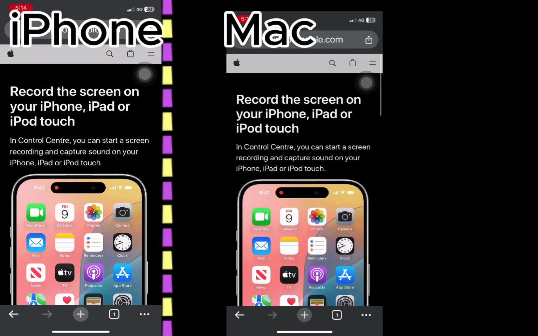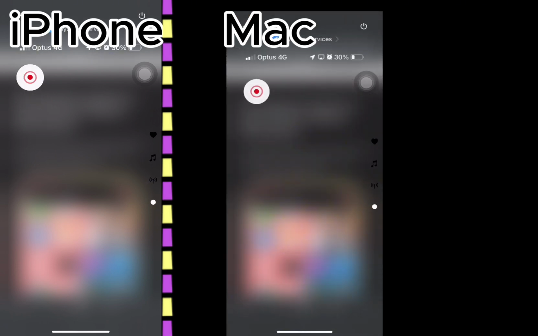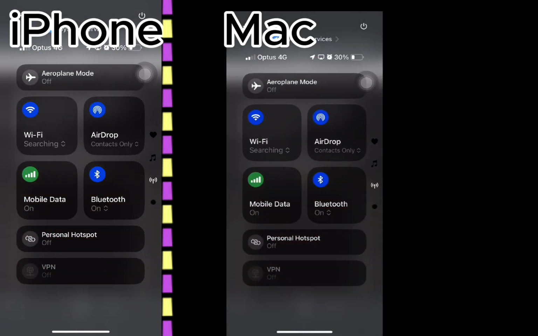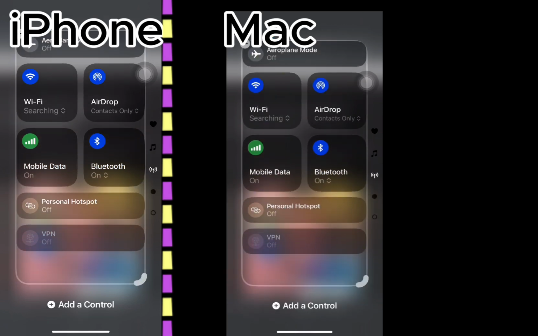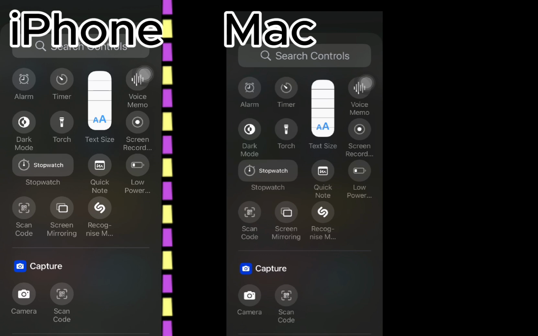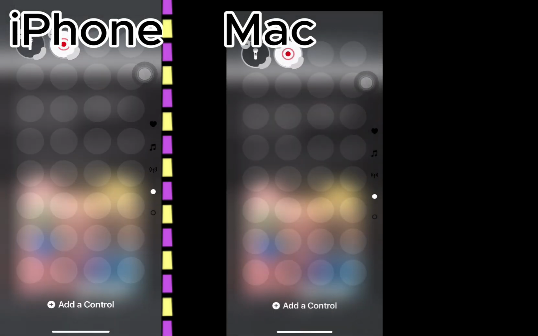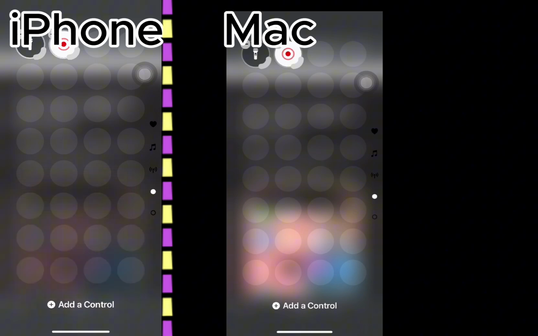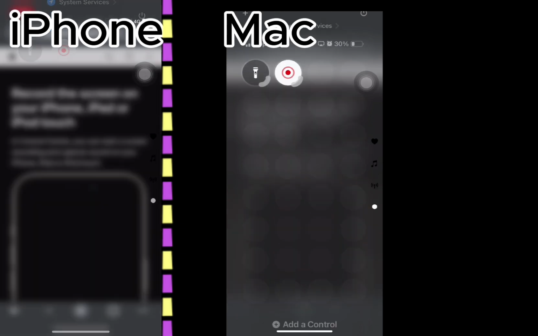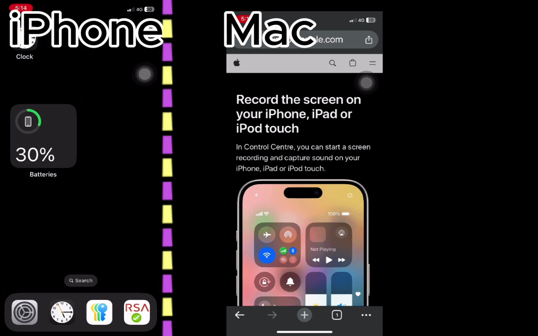And so on the iPhone, if I want to change something, say in the control center, I'm going to swipe down here. I might want to add something in the control center. Look, if I hit this plus button up here, if I want to add a control, that's an app, or maybe have the torch included in the controls, or a timer, or something else, I'm going to add a control. And as I'm doing that on my iPhone, that is all appearing on my Mac. Now, I am not touching the Mac. I'm touching only the iPhone itself.